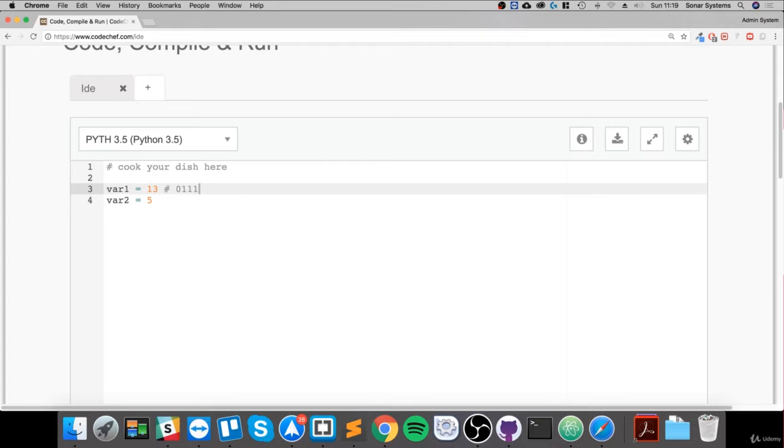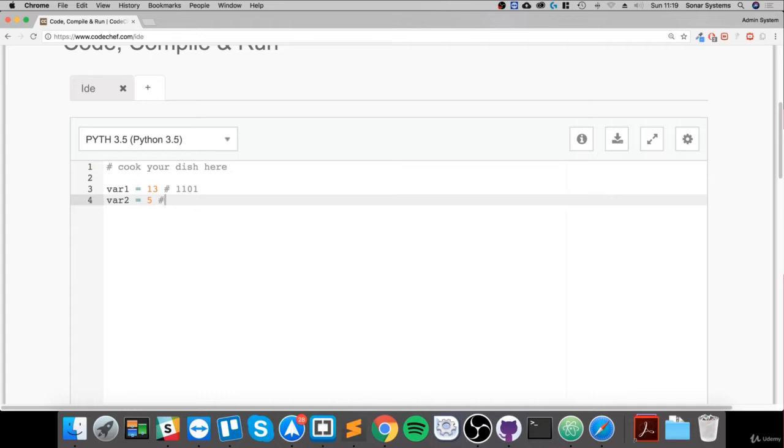We need the 8 here, we need the 4, we don't need the 2, and we need the 1. So it is 8 plus 4, which is 12, plus the 1, which is 13.